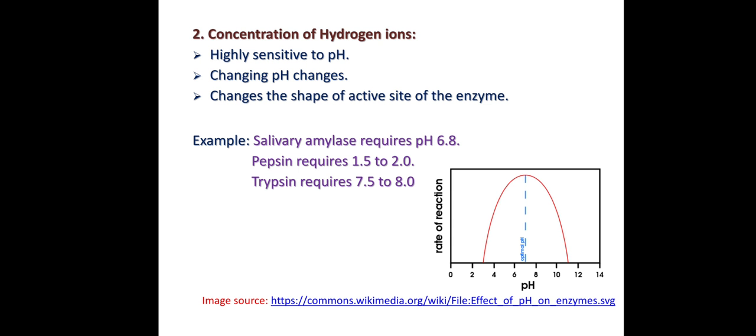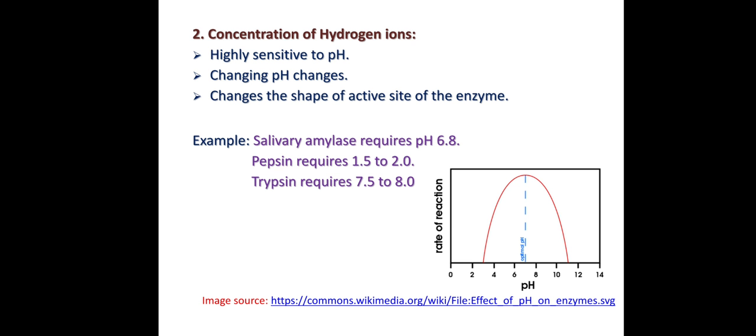For example, most of the biologically active enzymes are active at a neutral pH. A pH of 7 to 7.2 is highly optimum for enzyme action. For example, salivary amylase is active at neutral pH. Whereas the enzymes of your stomach, like pepsin, are active only at acidic pH. A pH of 1.2 to 2.2, highly acidic pH, is favorable for pepsin because hydrogen ions will activate these enzymes. Whereas take the example of trypsin, an enzyme active in the intestine, secreted by the pancreas. This enzyme is active at neutral to alkaline pH, 7.5 to 8 or 8.2. That's the pH range for trypsin activity.